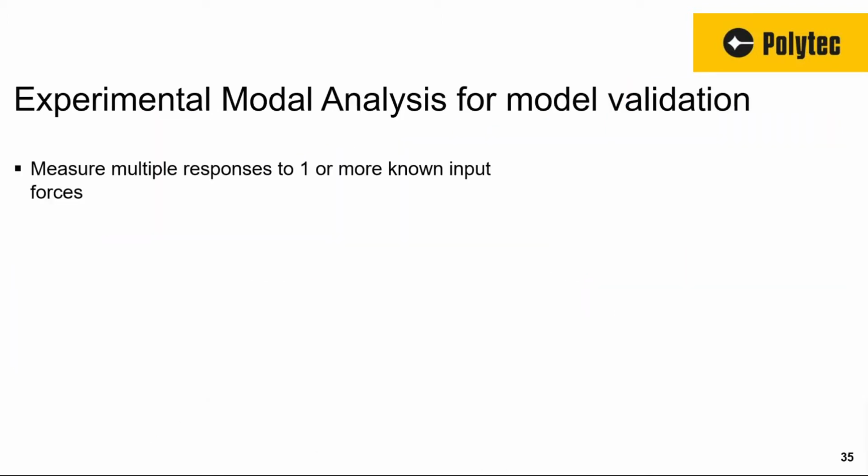So some rules. With an experimental modal analysis for model validation, we measure the multiple responses to one or more known input forces typically. The excitation must be repeatable, and especially because we can do it only with linear structures. So if your structure is not linear, you have to take care that the force level of the excitation is very consistent. Otherwise, you will get smearing in responses and you will not have a good update for your model.